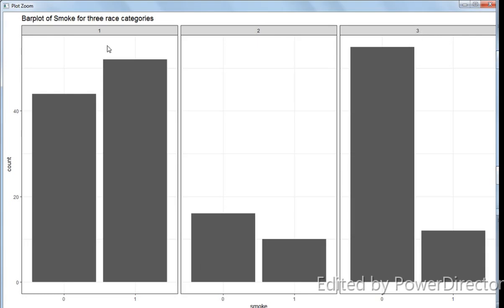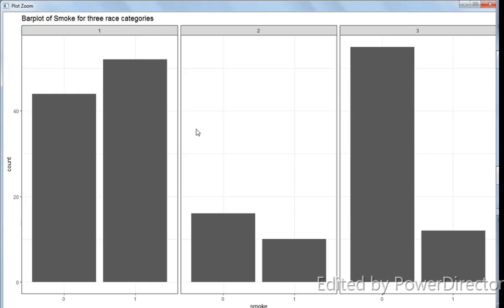So it is clear that for race equal to the first category, the smokers are more than the non-smokers. In the second race category, both are equally probable, and in the third race category, the non-smokers are quite a bit higher than the smokers.